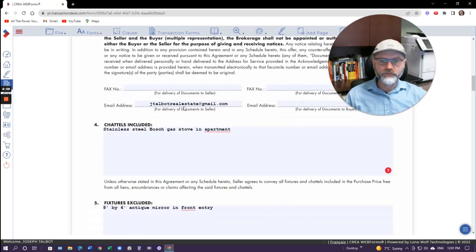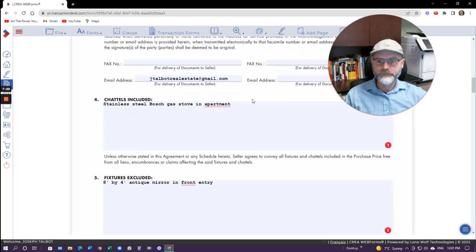So, anyways, just to state that a condition or some kind of notice, some kind of piece of paper has been sent to the other brokerage, and they are acknowledging it. The agents, the realtors, cannot make any changes to an offer or amendments or anything. They cannot make changes. Only the buyer and seller can. That's it. So then we move on to chattels included. So chattels included are basically fridge, stove, washer, dryer, all that kind of stuff. That sort of thing. Things that are not nailed down to the property.